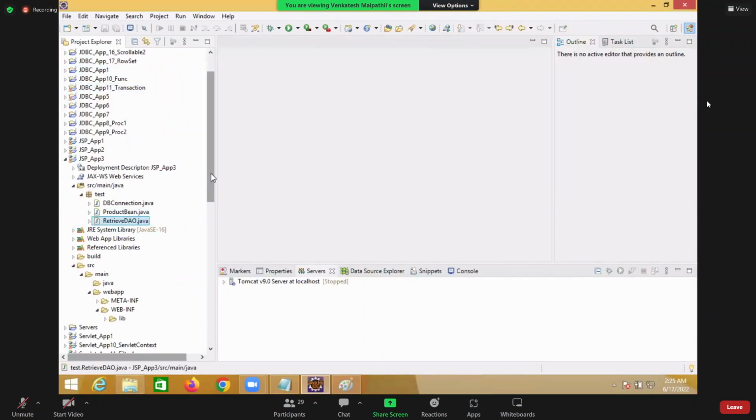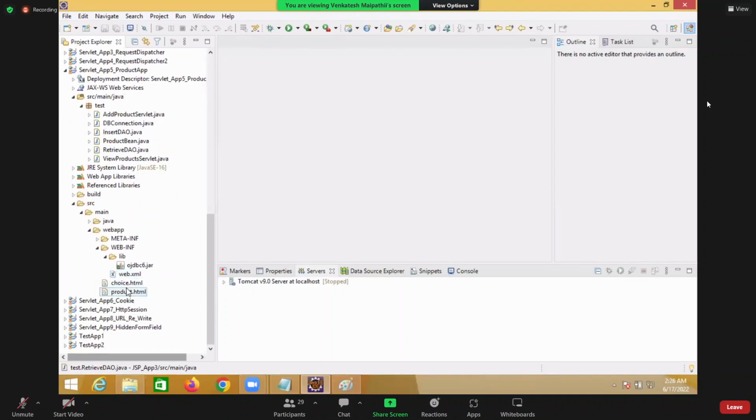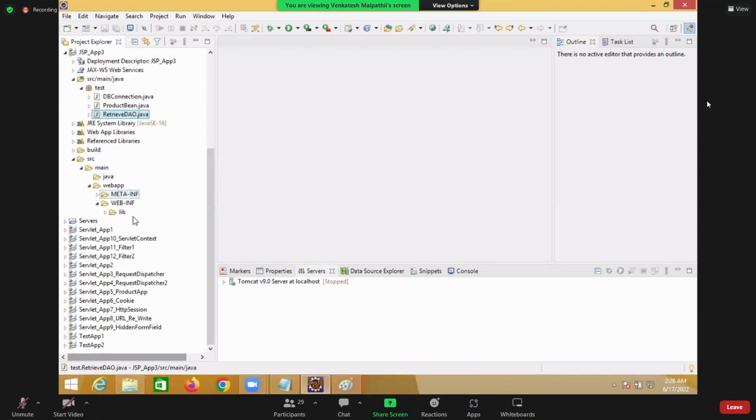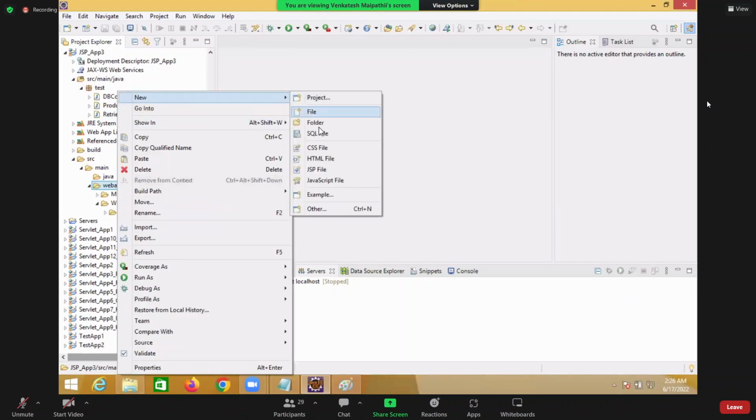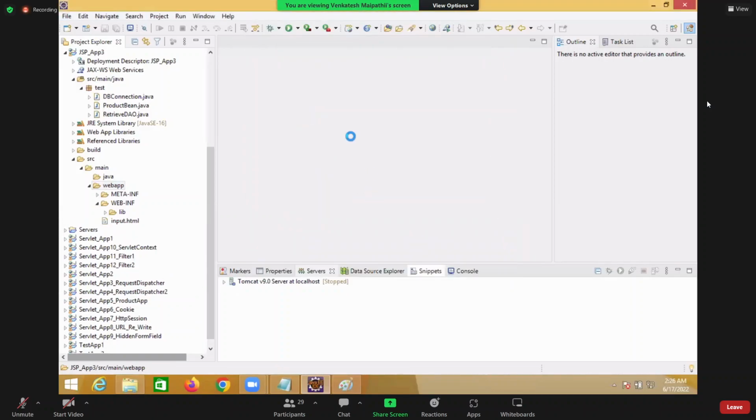Once retrieve DAO is ready, now here, web app, new HTML file. Input dot HTML, input dot HTML.